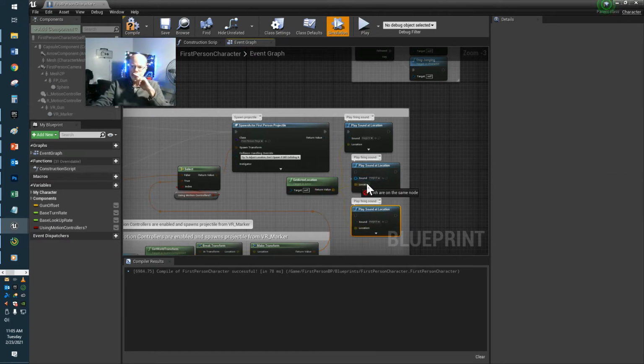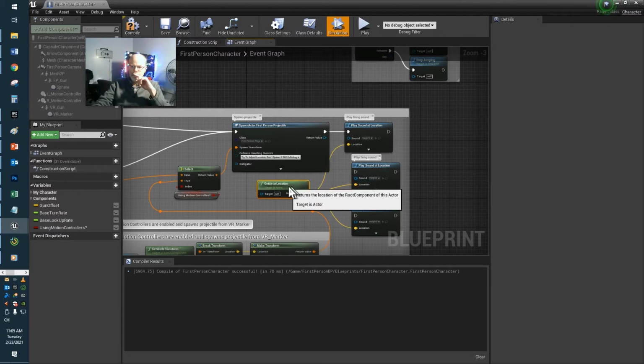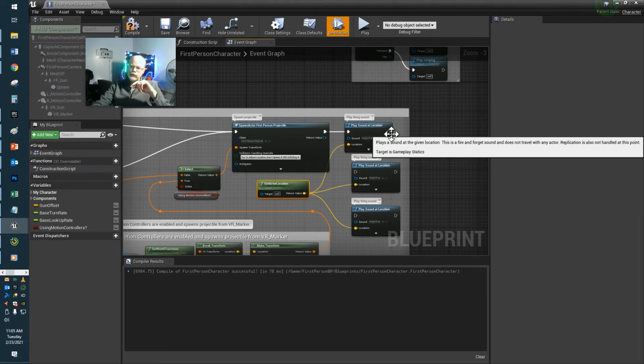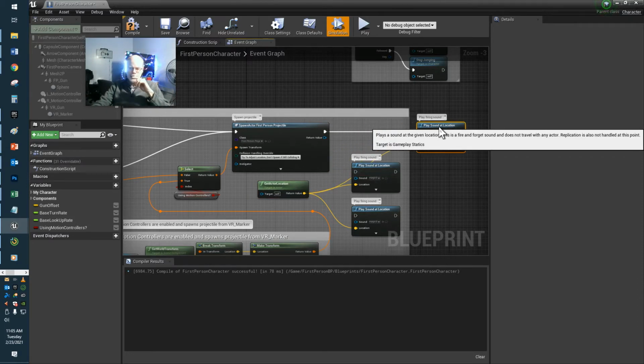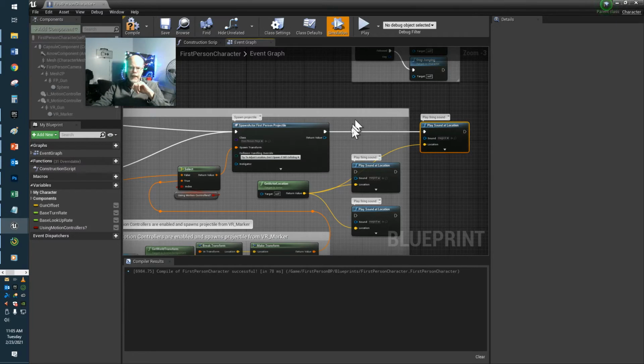I've actually made it so that there are 3 different things all using the same location, but playing at this point the same sound. Now I could connect the execution pin out from here into there, but that's not what I want. What I'm going to do, sliding this over to make space for it, is add a node right here. You guys with me? Give me a word if you need me to pause.